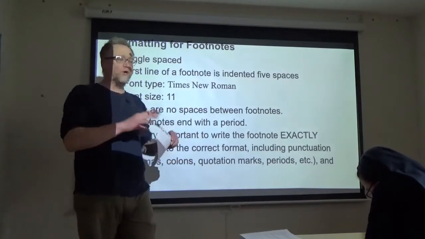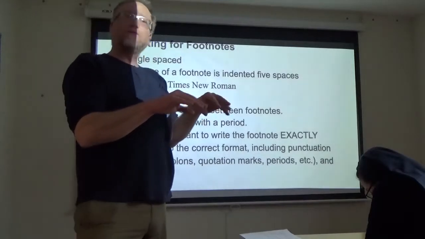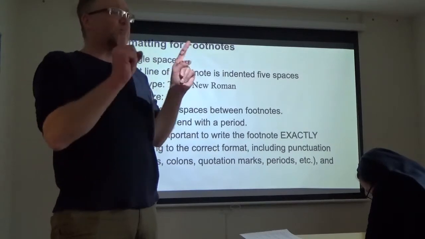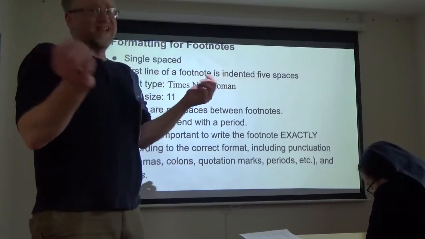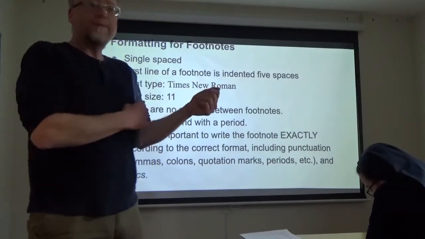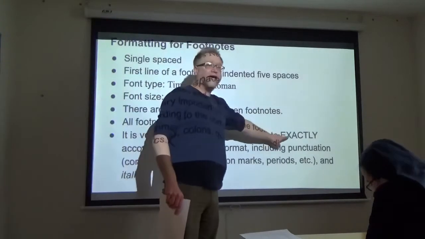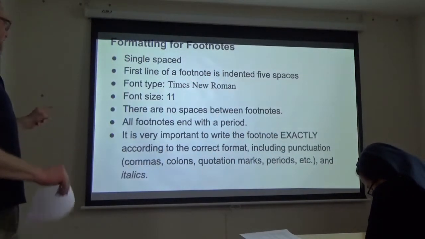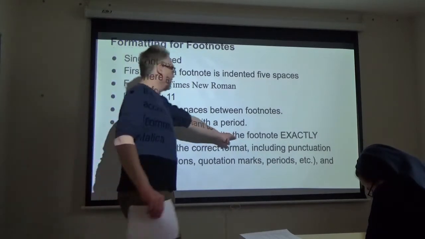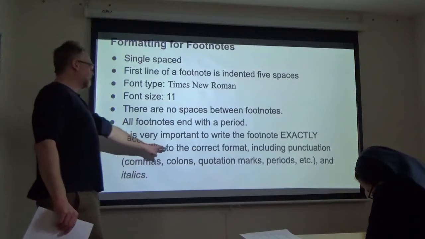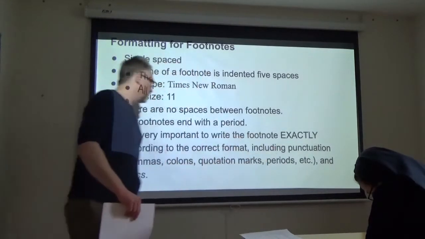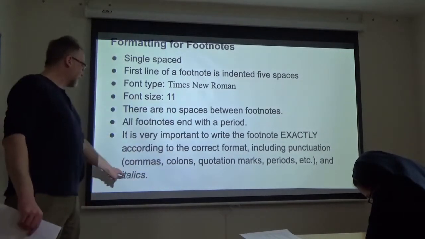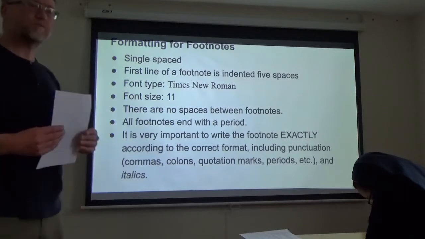When you write your paper in my class, if you don't do it exactly, you're going to lose points. A lot of students on the first paper don't do well. They fail the first paper because they do not do this exactly. They create their own system. I don't know how they do it. So it is very important to write the footnote exactly according to the correct format, including punctuation, commas, colons, quotation marks, periods, etc., and italics. Everything exact. You'll be okay.